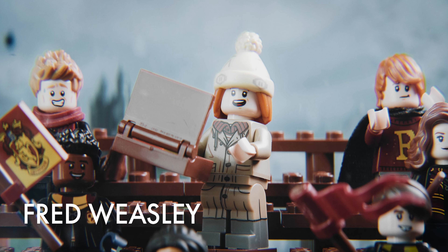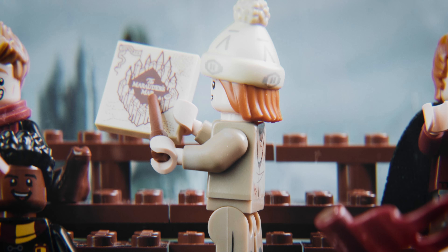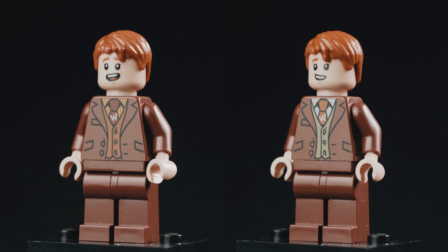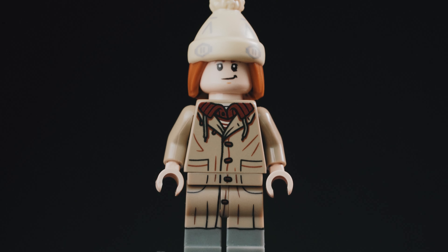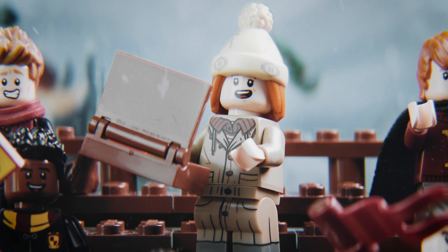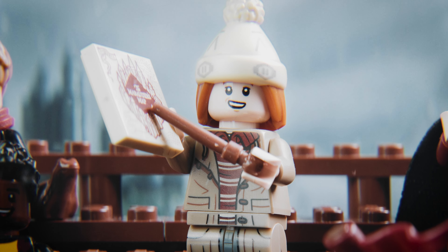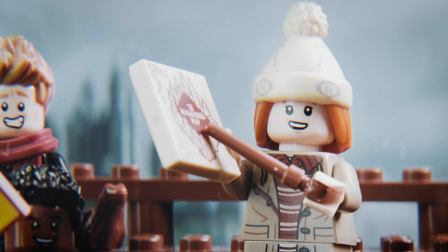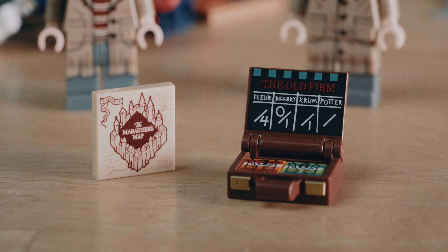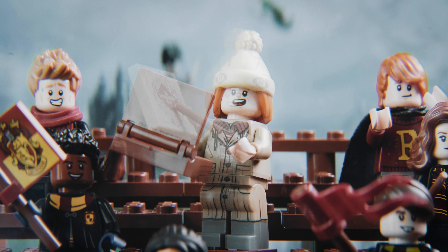Fred and George Weasley — we've gotten them before, but this new update is really lovely. However, it's a bit sad that a slot is somewhat wasted on twins because the figures are so much alike, and the faces are also identical to the new Diagon Alley set. I've heard some people complain about their facial designs being a bit too cartoony, but I selfishly love them — they look exactly how I pictured them when I read the books, and they're great expressions for stop-motion animations. The accessories are great too: the new Marauder's Map looks awesome, and so does Fred's suitcase, and the new hat and hair piece are a lovely addition.